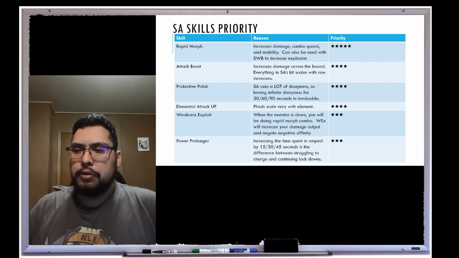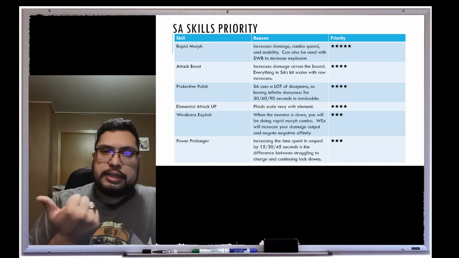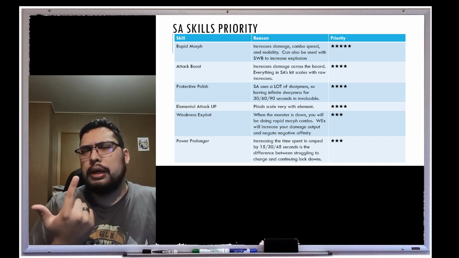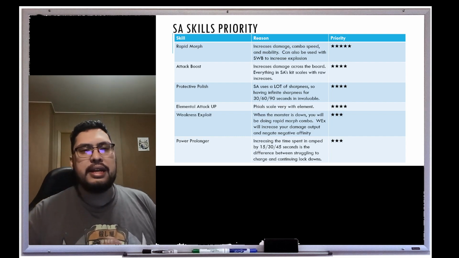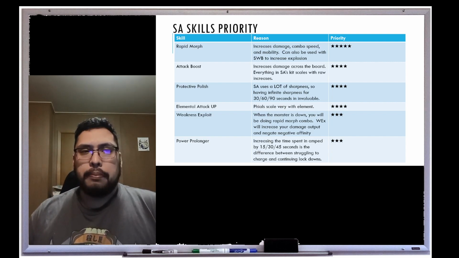And not only that, but for some of the Switch Axes that are very popular to use, like the Rex Nasher, the Anjanath Switch Axe, off the top of my head, they both have negative affinity, so the weakness exploit will at least negate that negative affinity. And then lastly, Power Prolonger.